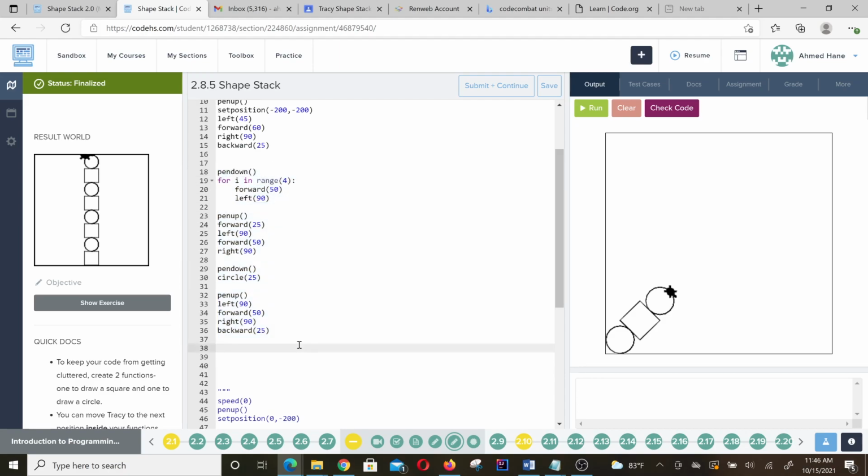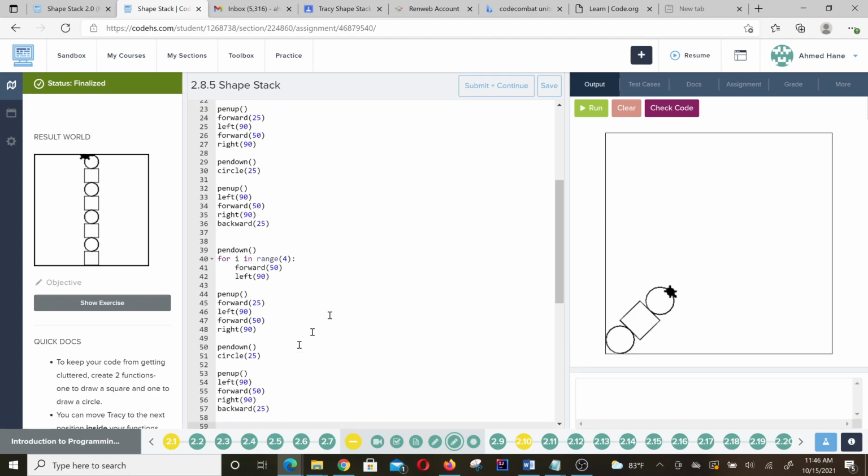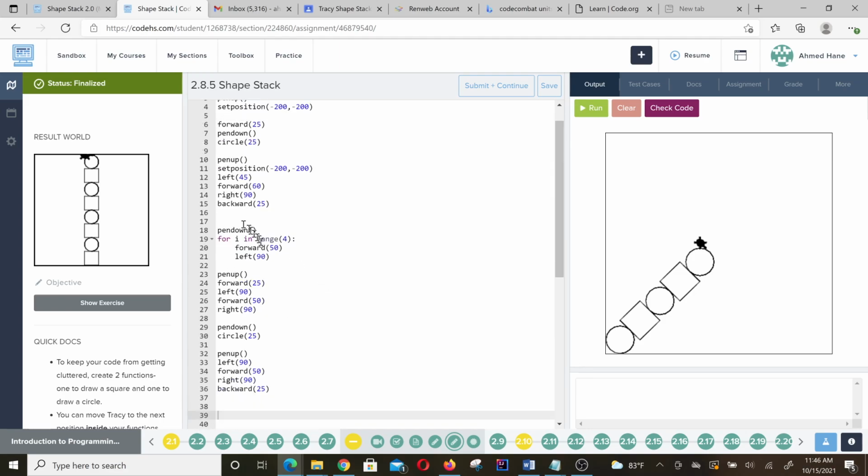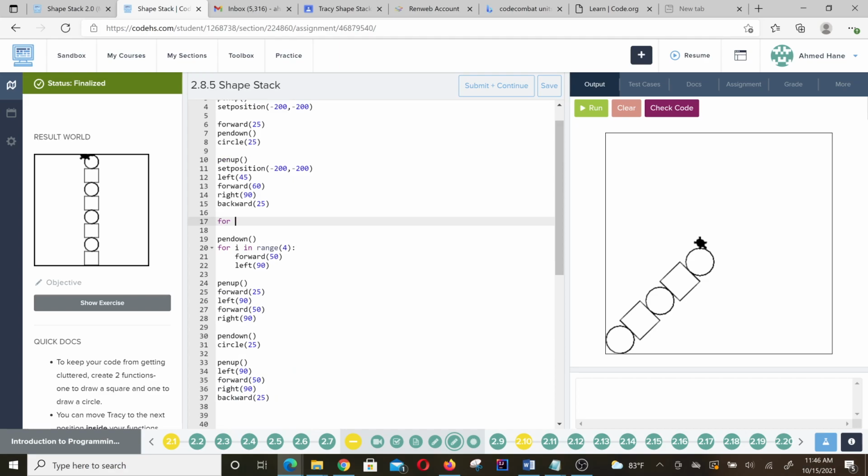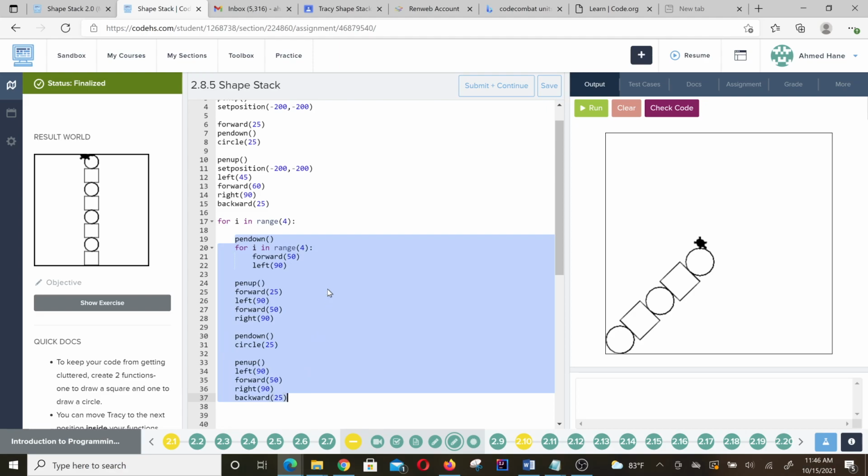That we could multiply, and let's see what happens here. Okay, right there. And if we repeat it over and over, we will get, so for i in range 4 times, and then do this. I don't know if it's 4 or 5. I think it's 5 times. Let's see.